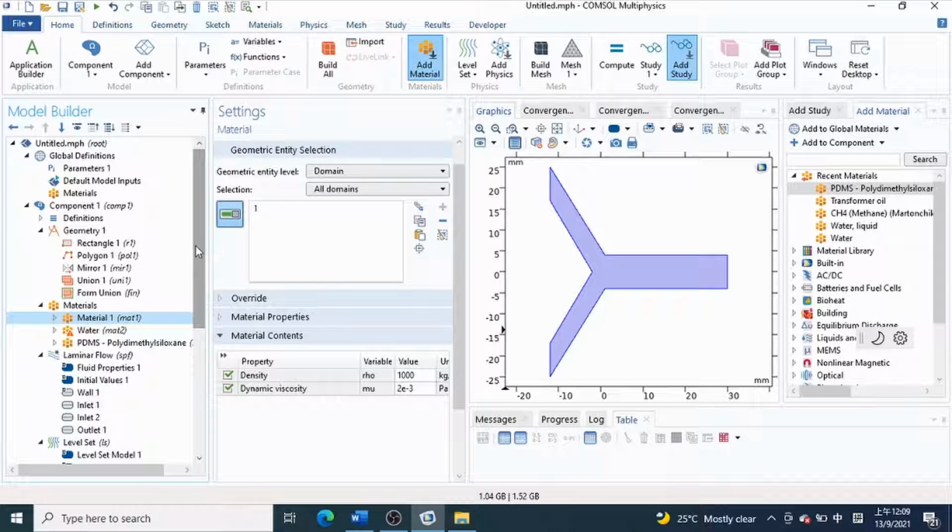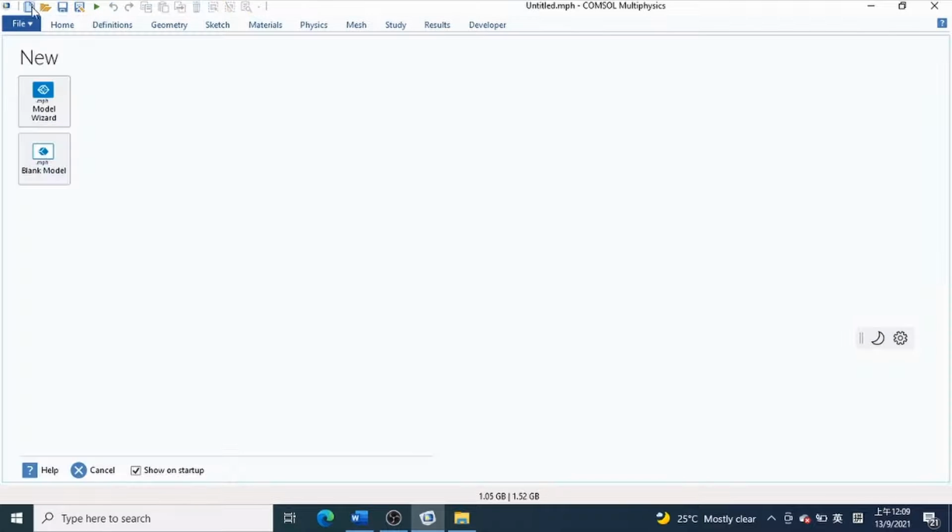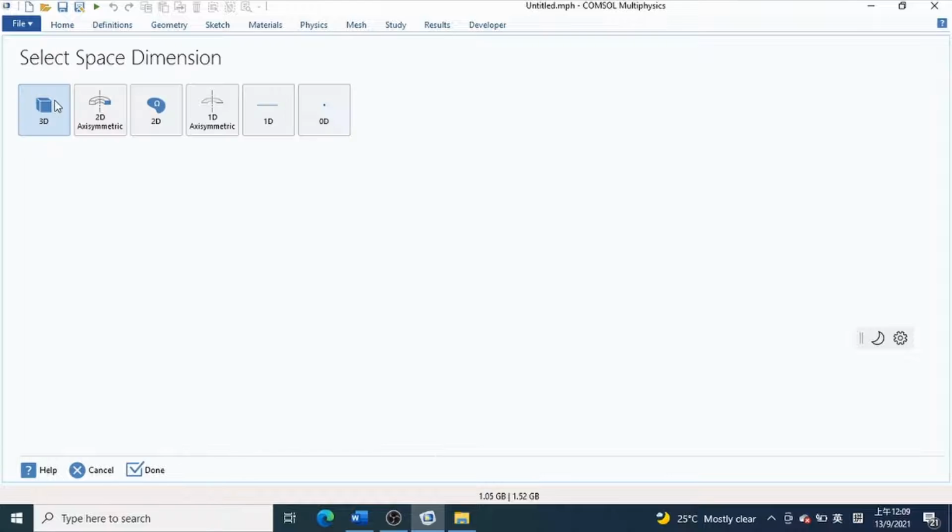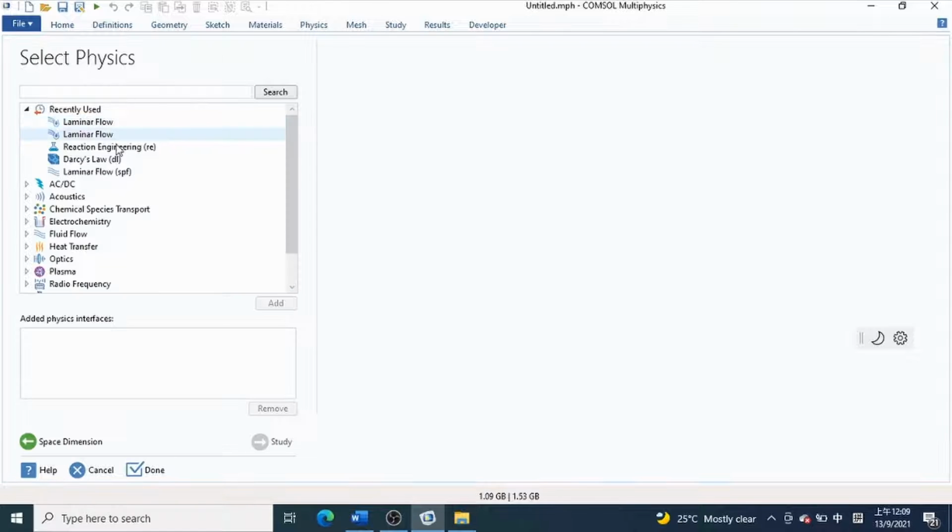Now I'm going to show how to build the triaxial geometry, and then what will happen when simulation occurs. Just click new, and then repeat model wizard 2D.